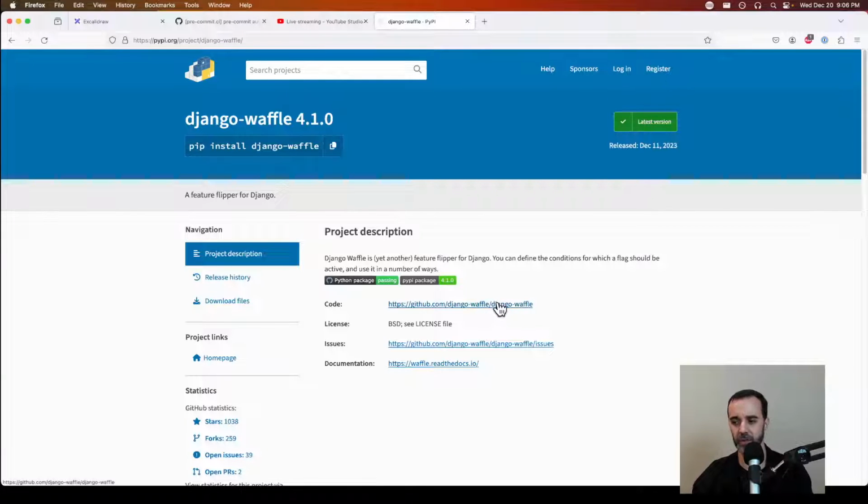Django Waffle is purpose built for Django, as you might imagine. It uses Django's models to store state in the database. We create these flags, and a flag is really nothing more than a row in a table that has a specific name, the flag name, and whether it's going to be on or off for a user. Then if it's off, the user doesn't see that feature, and you can use it just in an if statement like that.